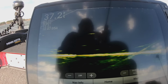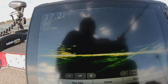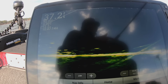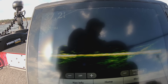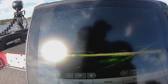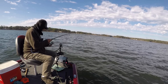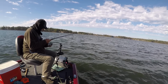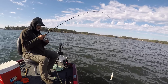They hit it. They're down there, and I think most of them are stripers. Want to catch a perch? You really got to go with the gulp alive, or the minnows. Them stripers don't hit that gulp alive that good. There he goes. You gotta love it when they're swarming. That's a fairly good perch.